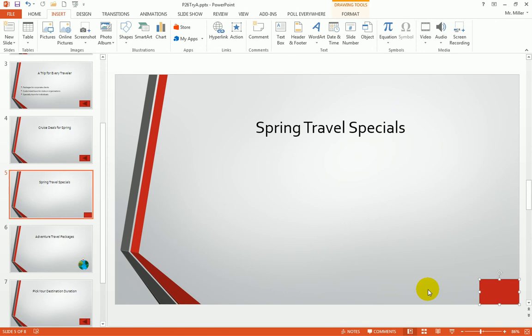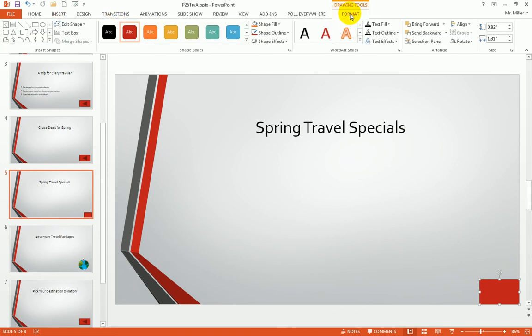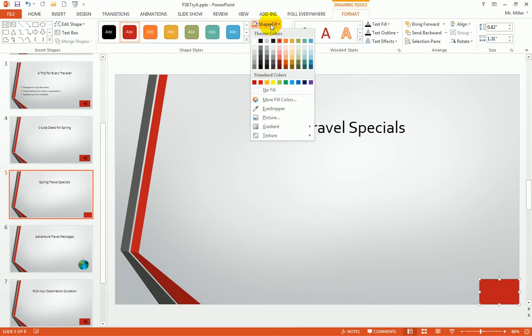Now obviously at this point, this hyperlink area is very obvious on the slide. To make it less obvious, what we're going to do is make the hyperlink, the rectangle, appear the same color as the background. If we go to Format this shape, we can choose our shape fill.